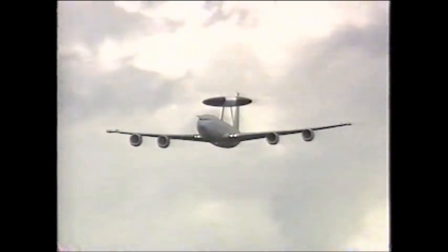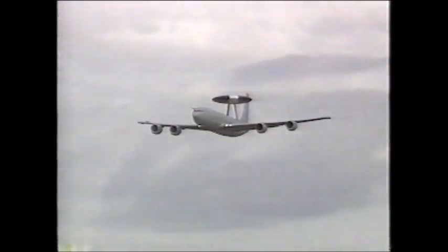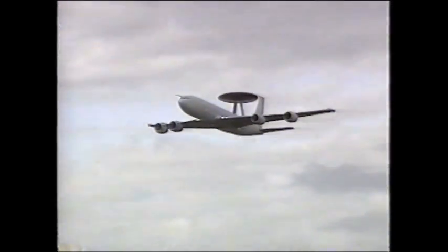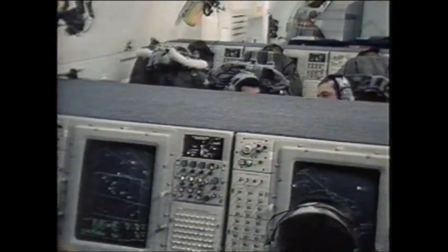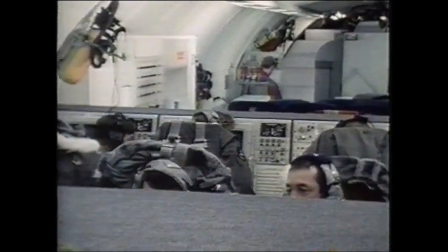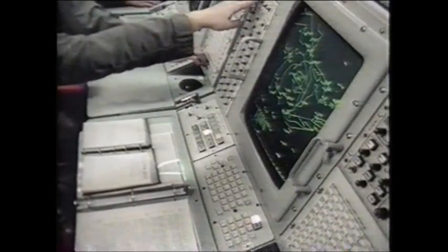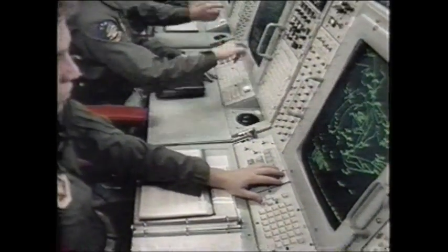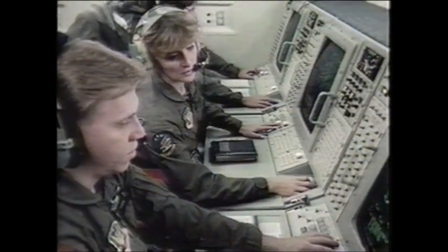As we enter the age of information warfare, the AWACS has become not only the eyes, but also the brains of modern air battle, the computerized commander of the digital dogfight. In essence, Airborne Warning and Control System is an airborne command post. Air Force officers sit at consoles monitoring the airspace around them for hundreds of miles. What has made this aircraft so important has been the advent of powerful computers. With all this digital information, the AWACS becomes the airborne brains of the dogfight.